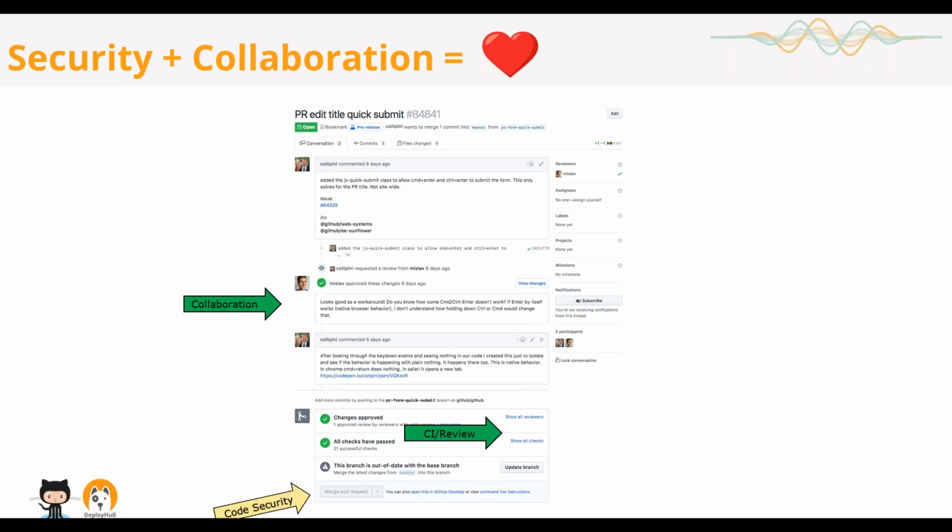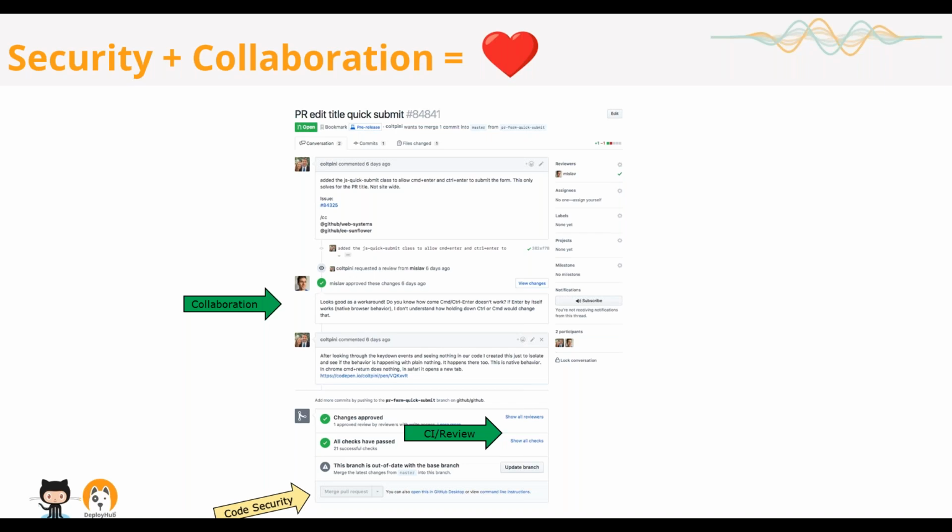Because then we're also going to build in the idea of code security. Even if all of our CI checks pass, and all of our approvers have approved it, we can still do things like code security to prevent code from being merged until we're absolutely ready. I think that really ties into this whole process and how we want to build an automated pipeline, and then integrating into tools like OpenMake and DeployHub that will integrate this process and accelerate it even further.